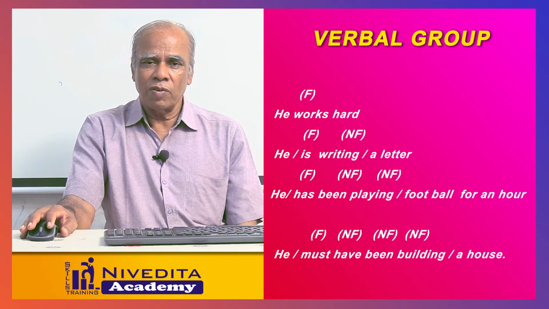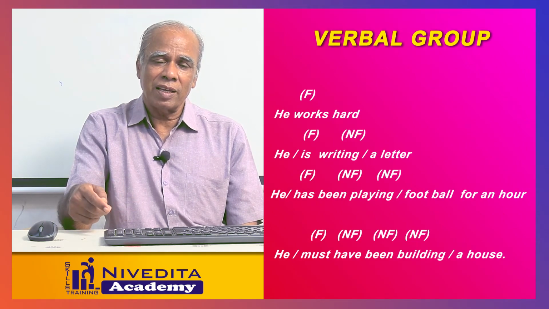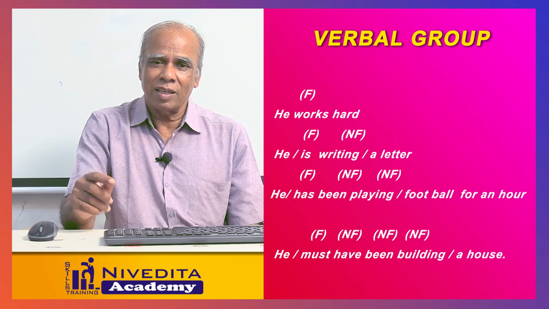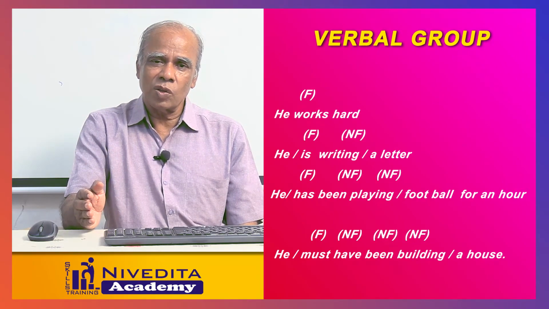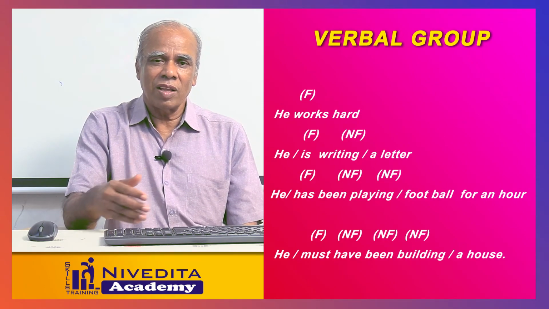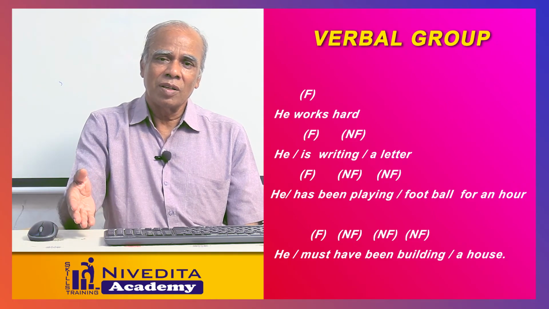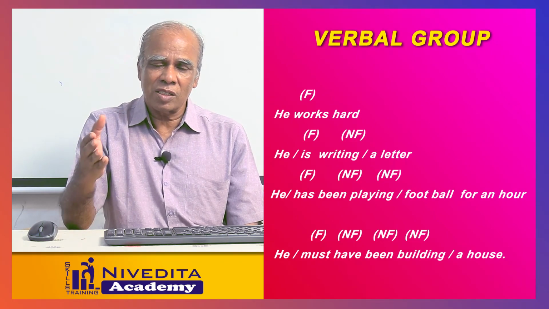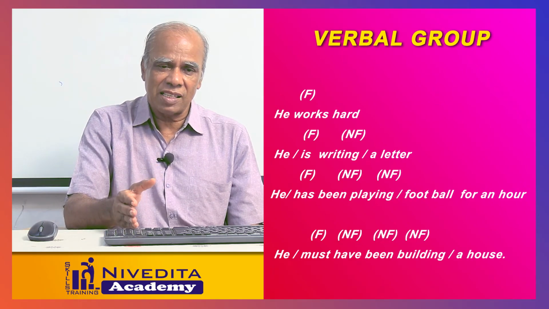He has been playing football. Has he been playing football? What has he been playing? How long has he been playing? You can say that. Suppose you want to make it a negative sentence, you have to use not only after has. You cannot use it anywhere else. Can you use not after been also? No, that's not correct. You have to use not only after the finite verb has.